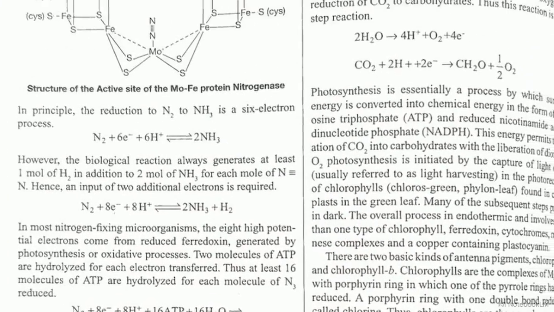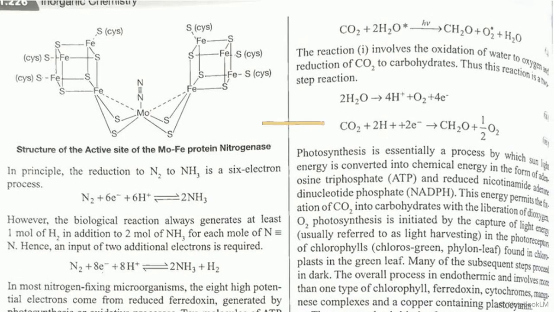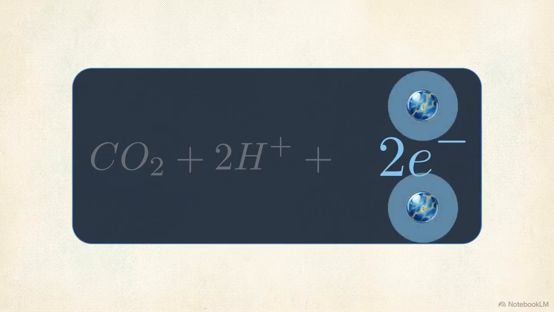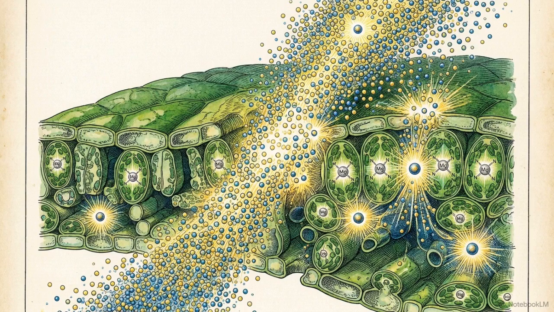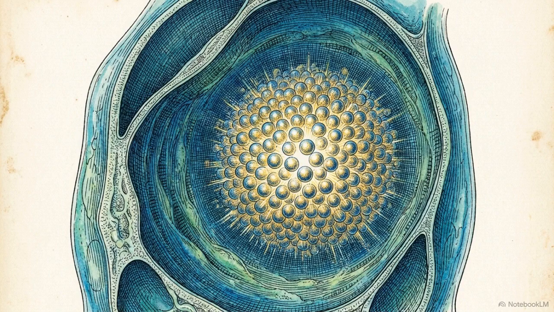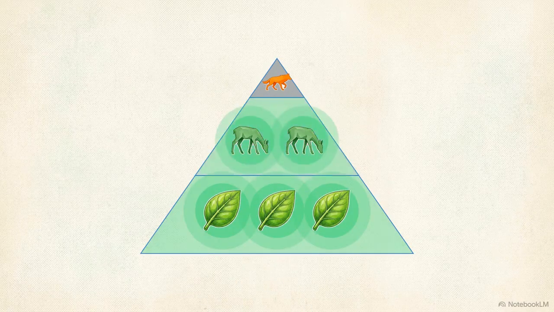This equation from a bioinorganic chemistry text shows the exact conversion. Atmospheric carbon dioxide is reduced to form energy-storing carbohydrates. Look closely at the left side of the process. To make that conversion happen, the system requires a constant addition of free electrons, specifically billions and billions of them continuously flowing into the reaction. The ultimate bottleneck for plant life is the constant need for a steady, inexhaustible reservoir of free electrons to physically construct the foundation of the global food chain.